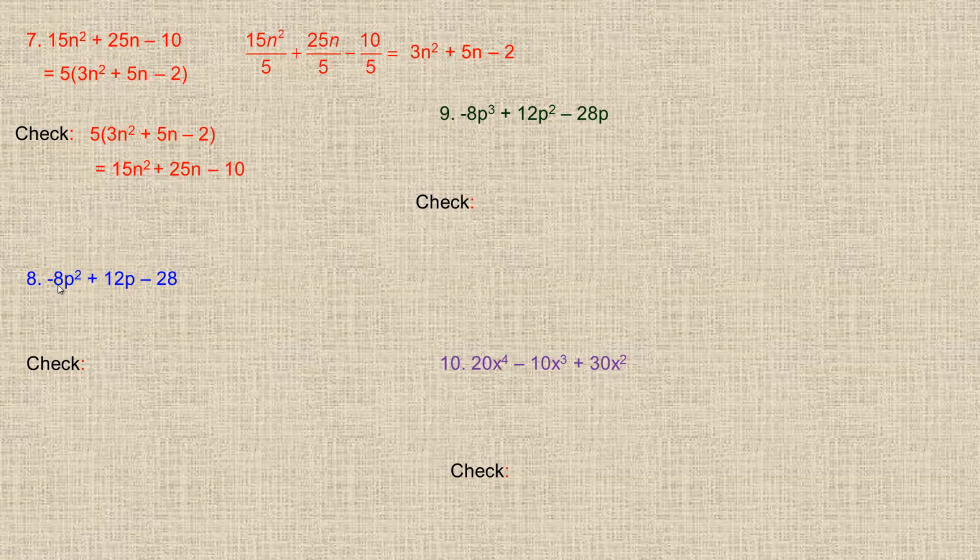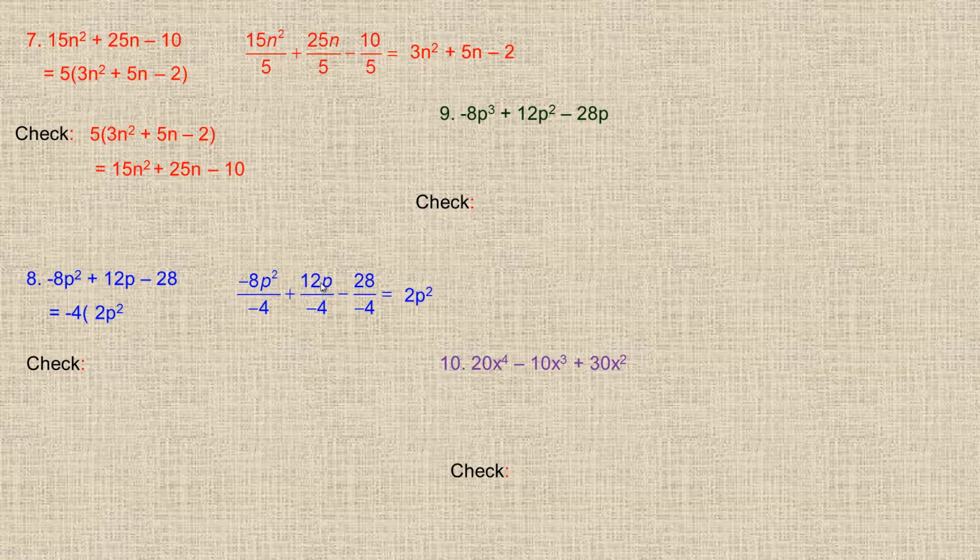Bigger than negative 2, though, or a larger number than the 2 part, is 4. 4 goes into 8, 12, and 28. So we can factor a negative 4 out. That would be our common factor. So we're going to divide all this by negative 4 to figure out what goes in the brackets here. So negative 8 divided by negative 4 is 2, and it would just be p squared because there's no p to be divided out. So put a 2p squared here.